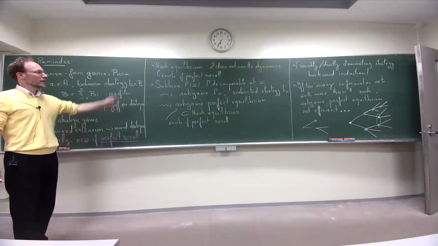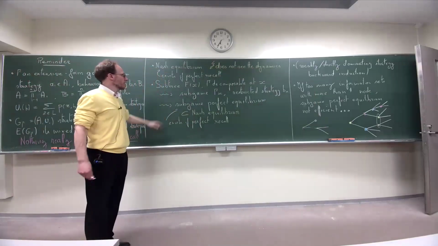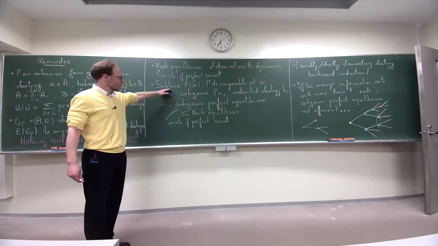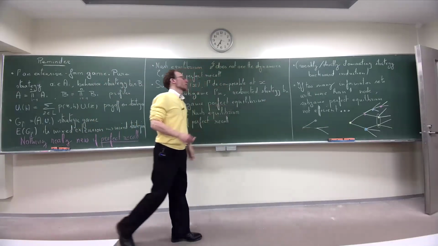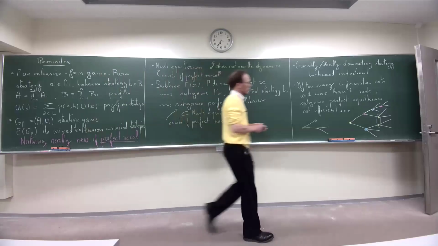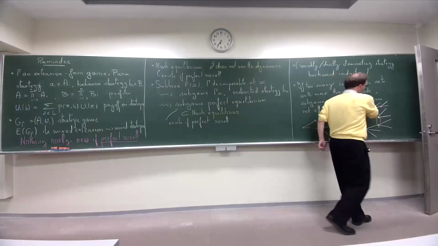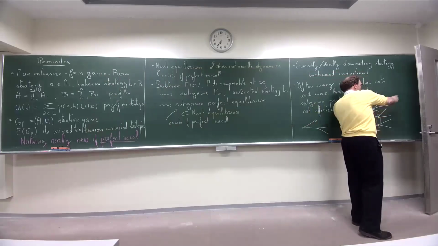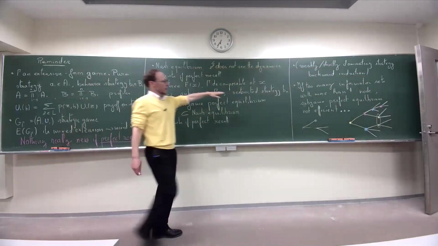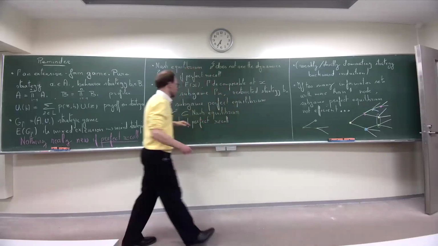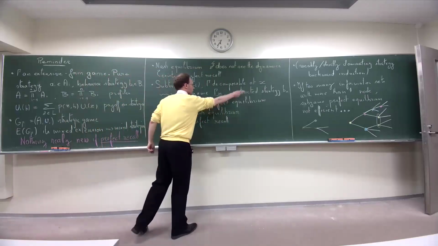Now, however, they exist if we have perfect recall. And one way to do something better is to look at subtrees. I explained what a subtree is, and I explained what it means that we can decompose a tree at a point x. For example, you can decompose at this point x, and you get a subtree, which is everything from this blue point to the leaves. And you can also restrict the strategy, which means you end up with a subgame, which I called gamma x. The subgame is gamma x with a strategy.